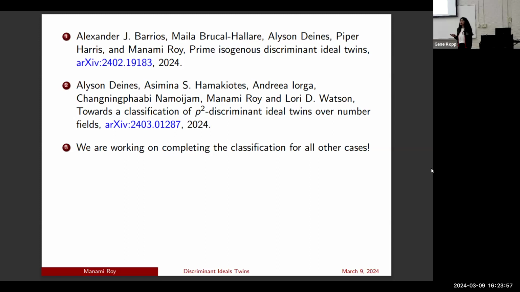And this is not only for class number 1, this is in general. Where we talk about only p-isogenous discriminant twins, we have an algorithm. We give an algorithm in the paper where if you follow the algorithm, you can produce the whole list by yourself. It's computationally possible. And we give a few examples, and I think one of the examples is not class number 1. So there is an example you can find in that paper. You can code the algorithm and find it out for any number field you are working on. So it's pretty computable. It's not like the theory is just theoretical. You can compute it and you can get the list.